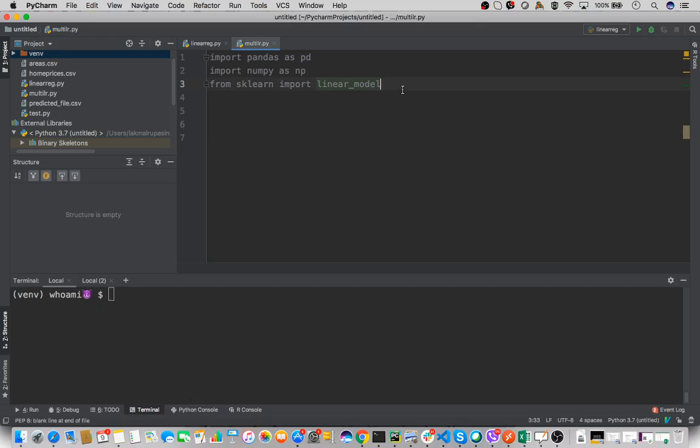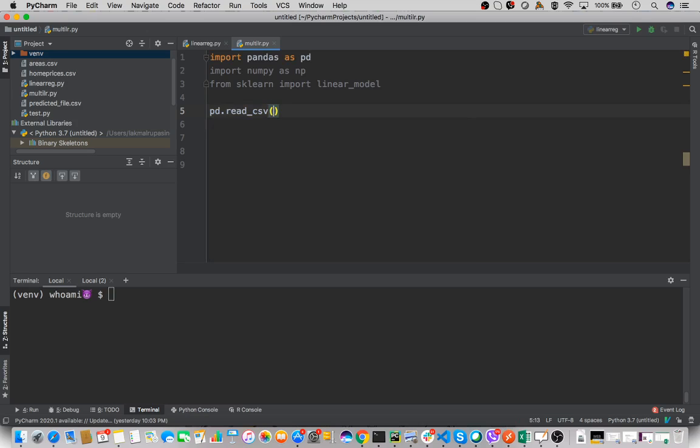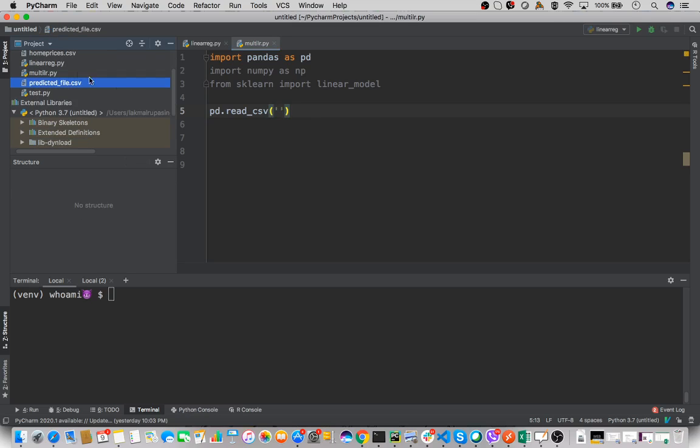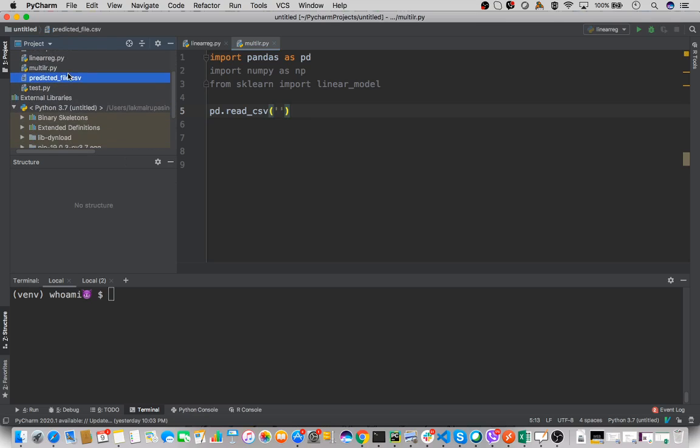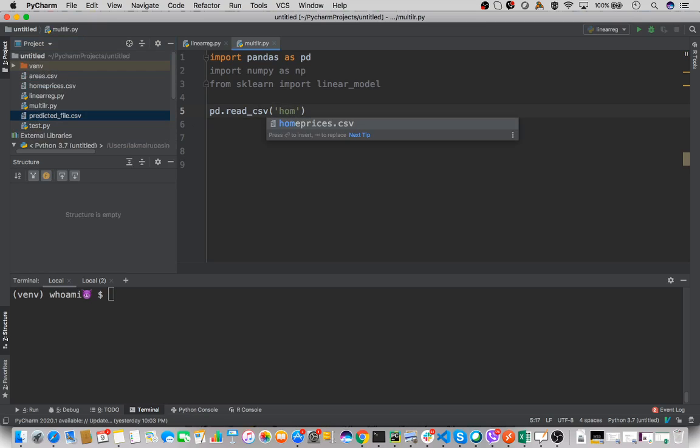Okay, then now what I'm going to do is, using the pandas, I'm going to read the CSV. So it's actually the home prices. That's my new file. Let me check.